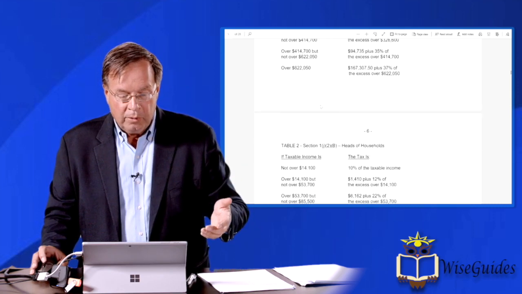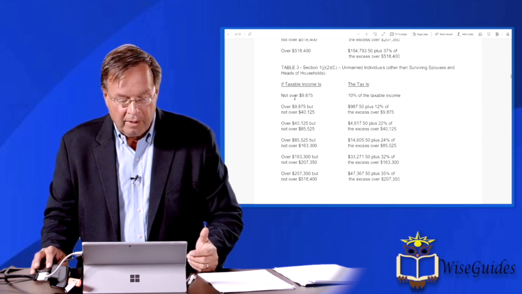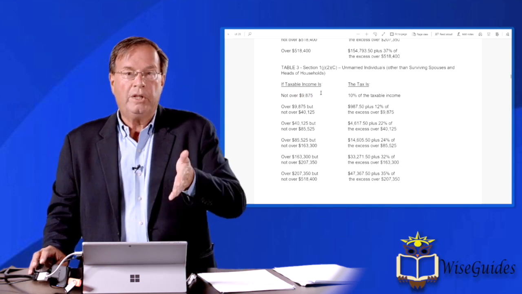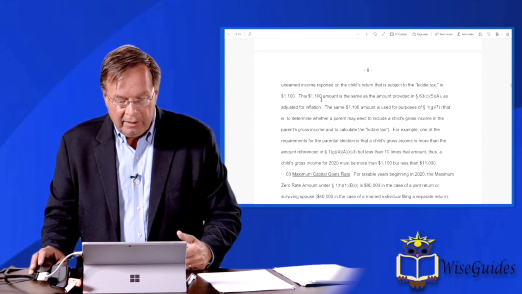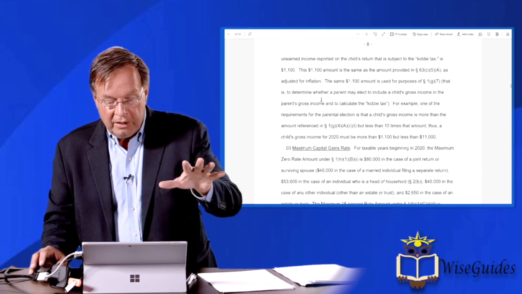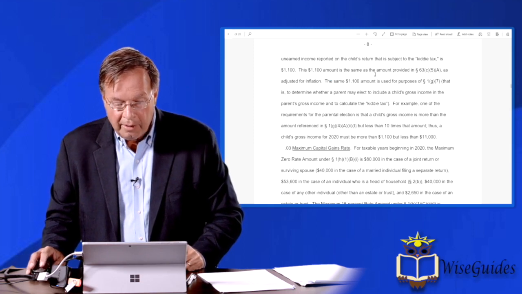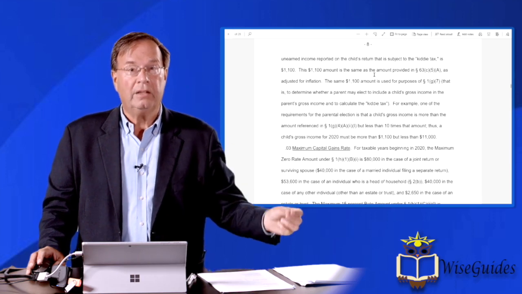Okay? And they'll do the same thing for a taxpayer who is unmarried, which is single, because you're going to see the single one in an example in just a minute. This is the amount that they use for the place where you break from the 10% to the 12% rate. And they do a bunch of those in here where they start saying, okay, this one didn't change, so it'll be the same 1,100 that it was before because it didn't reach the threshold for making a change.